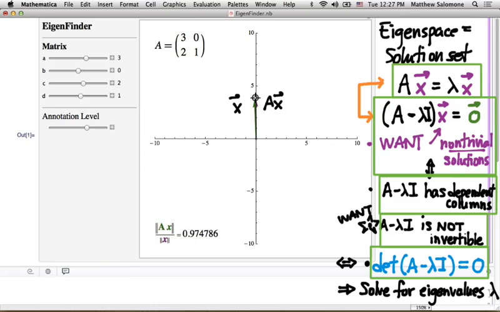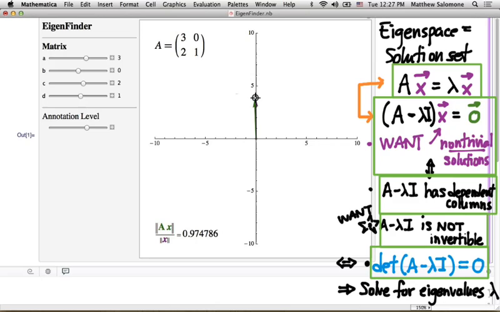The determinant of that, and when you get 0, that means it's not invertible, which means that you have dependent columns and rows, which leads to you having more than one solution to the eigenvalue-eigenvector equation. In other words, we have a non-trivial eigenvector, which is what we want. Okay. So finding the lambdas will tell us which eigenvalue-eigenvector equations can have non-trivial solutions. So let's follow that through with this example.